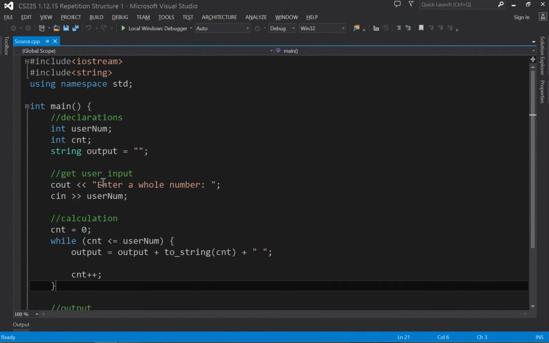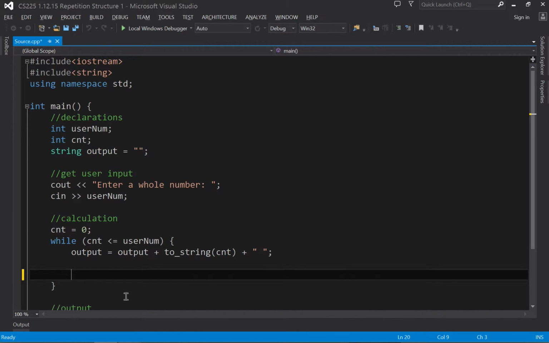All right, so this is a very simple example of how a repetition statement works in C++. The while statement is probably the most basic of all the repetition structures in C++. So you have to have a counter and give it some initial value. You have to have a predicate or a Boolean expression to determine how many times this thing is going to loop. And then finally, you have to have some value to indicate how it's going to be incrementing, or it could be decrementing for that matter. In this case, it's incrementing one by one.